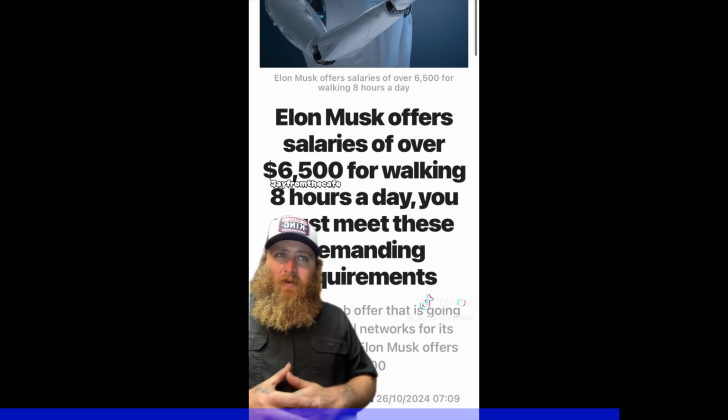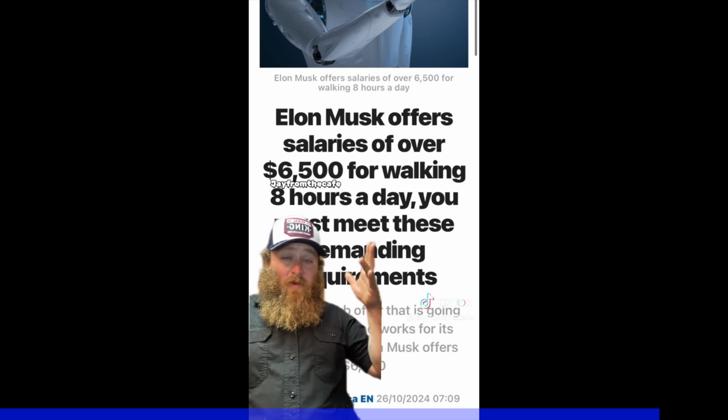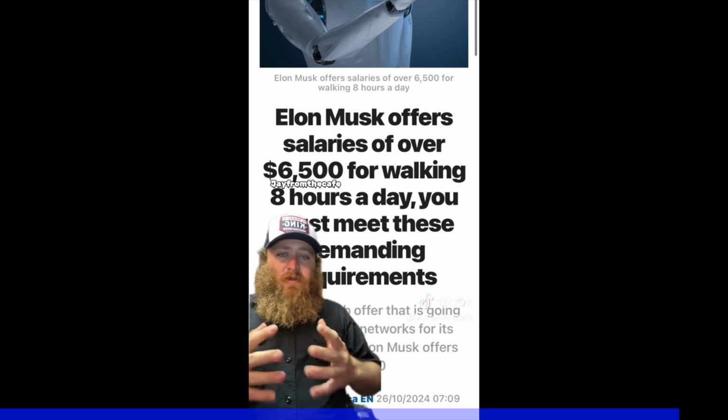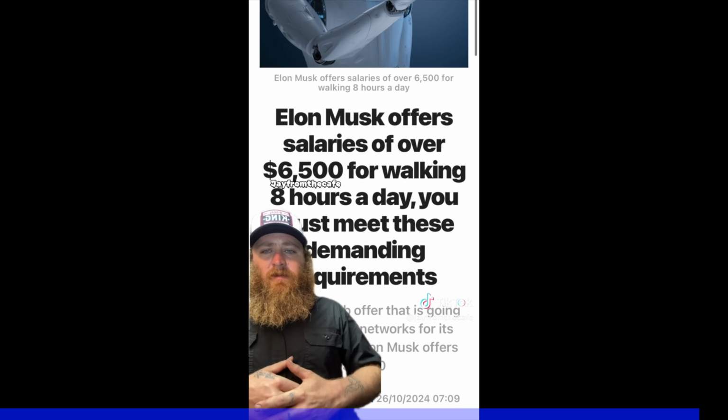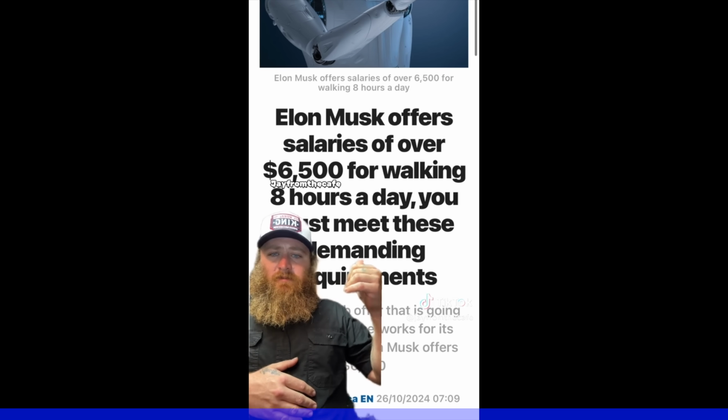I only read into it lightly. It mentioned something about monitors you wear and then maybe a VR headset. Not 100% sure on that, but if y'all know about this, tell me what you've heard in the comments, what your thoughts on it are. I've been hearing rumors that those robots are being controlled remotely and that they're not walking around doing all this stuff by themselves. And this new information certainly makes it look like that might be the case.